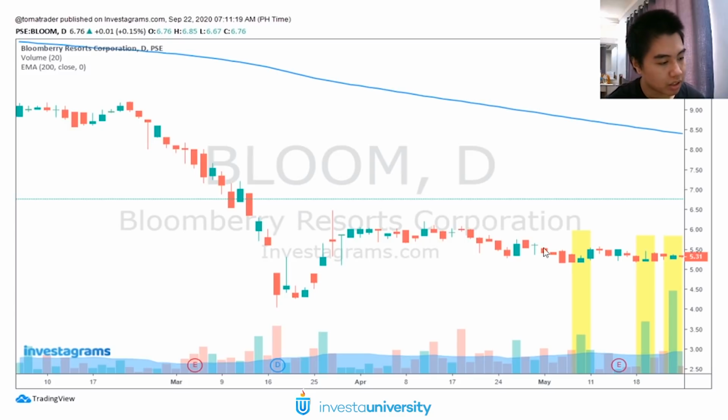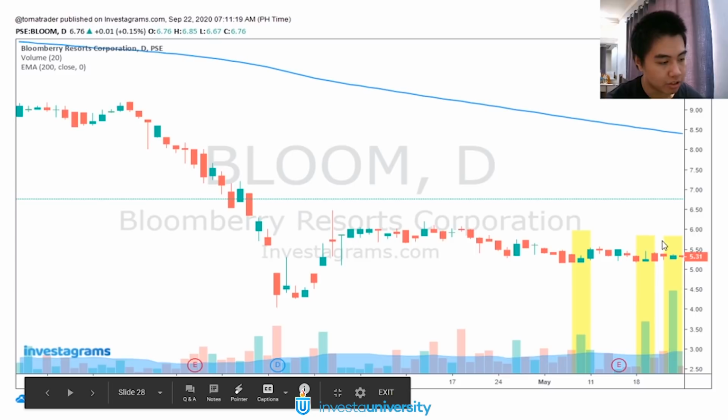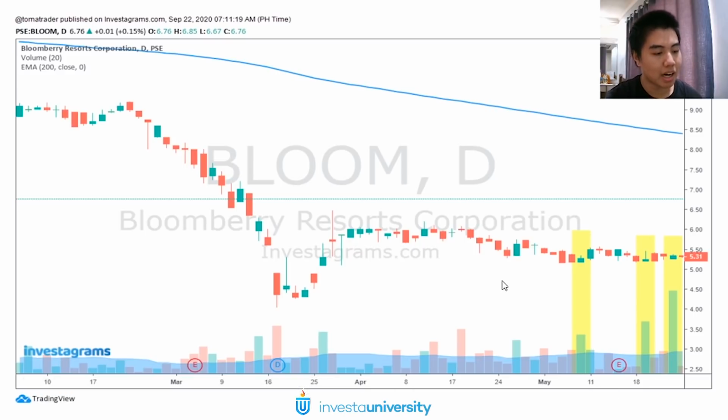Right here, we have another great example. Again, incremental price movement. Halos walang nangyari. Very small price movements. But the volume, as we can see, was above average. Tapos nung down days naman, yung mga red candles, ang liliit na ng volume on the downside. So ito pa lang, hindi naman siya sure na bibili na dapat, no? But it's a sign na, okay, if ever this breaks out on the upside, there can be a potential big move.